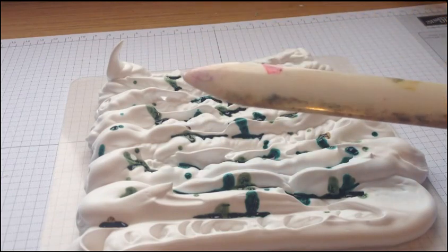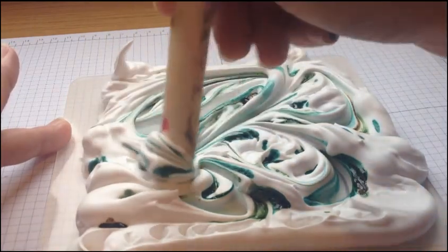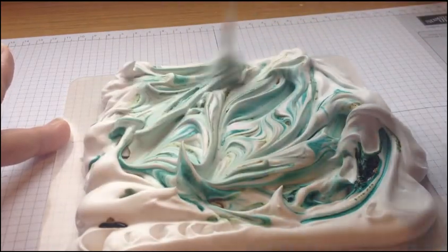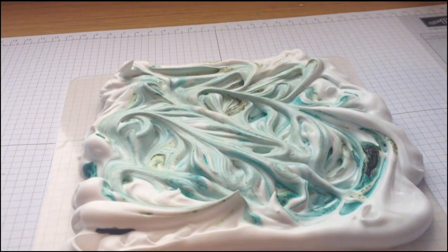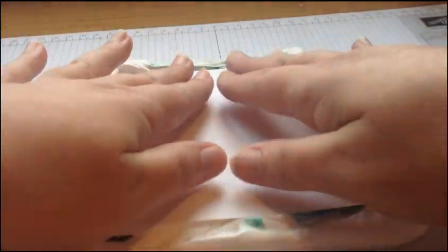I'm then going to use a bone folder. Now this is my bone folder that I keep for messy projects, okay? And all I'm going to do is I'm going to just take my ink through and just keep going until you're happy, really. And it's up to you, okay? And then all I'm going to do is going to take a piece of card, and with that piece of card I'm just going to squish it over the top. Now this is just normal Whisper White cardstock, so I'm going to press that in to my shaving foam, okay? And I'm going to lift that off in just a second.